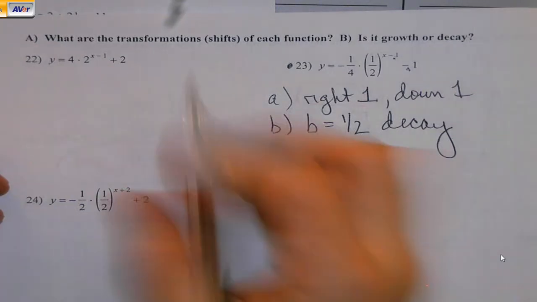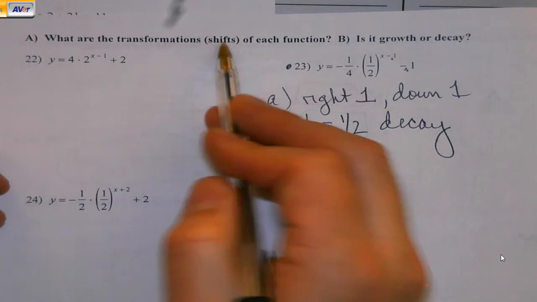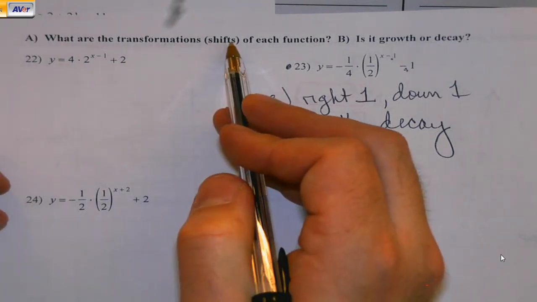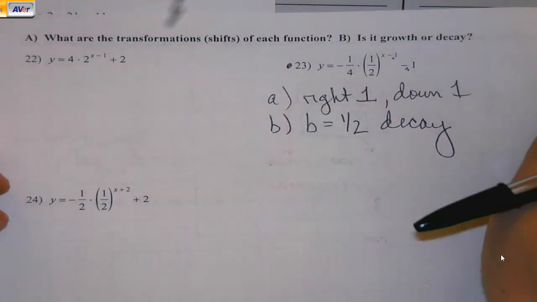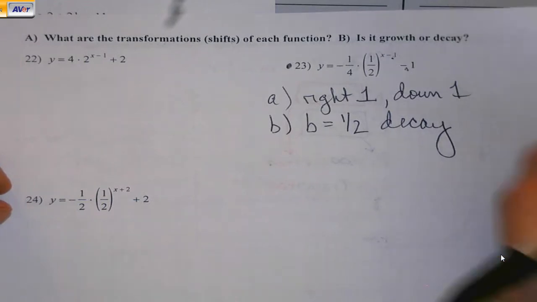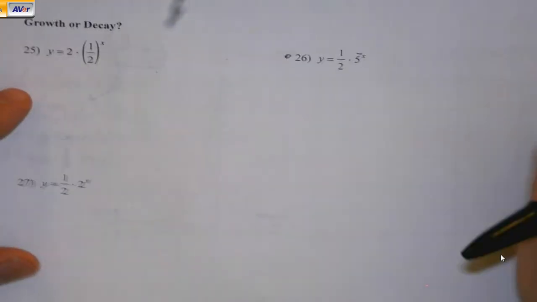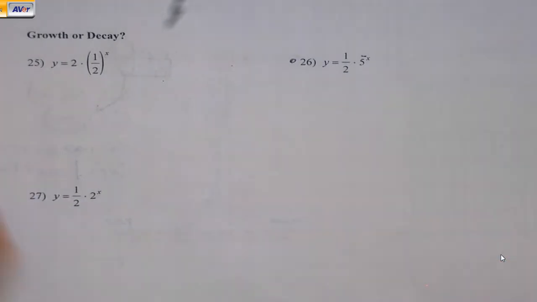But again, I've got to be ready for either of these words. If I see the word transformation, I've got to know that means shift. And I'm just asking for up, down, left, right, and that type of good stuff with those. So when we get down to our fixed number 26, again, if you popped in a little late, number 26 was supposed to have a negative exponent on the x, but it kind of didn't. It does now, though. Growth or decay, be careful.